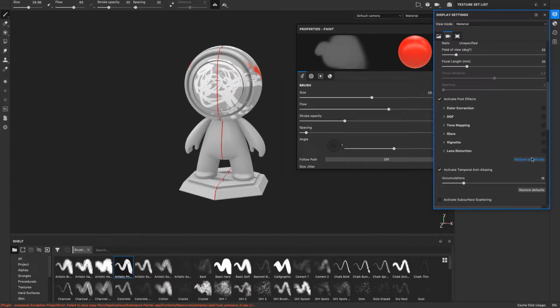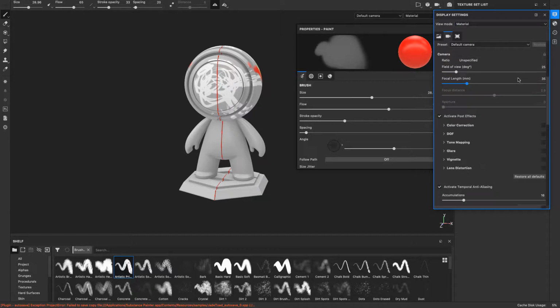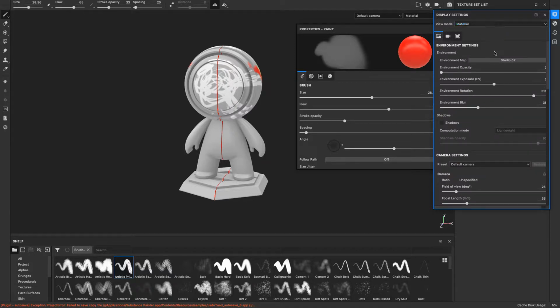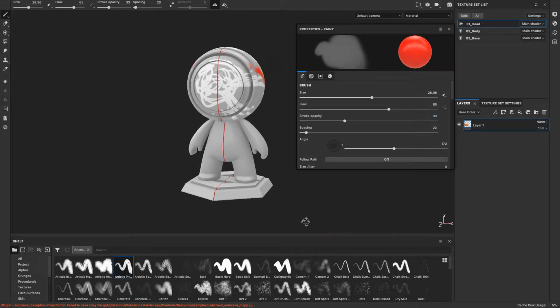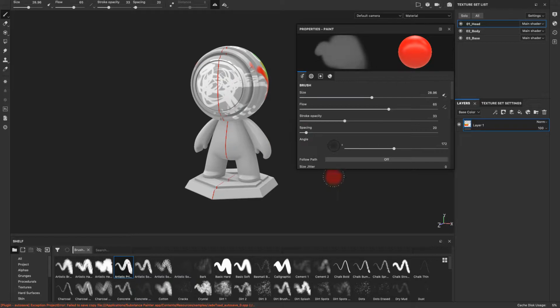It depends on the lights, but it can be quite nasty. Okay, that is where display settings can be found. I didn't do anything that important here, except change the environment map and disable the glare. Then I'll close this down and go back to the normal view.